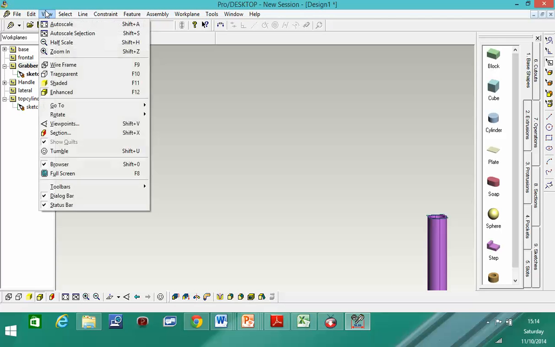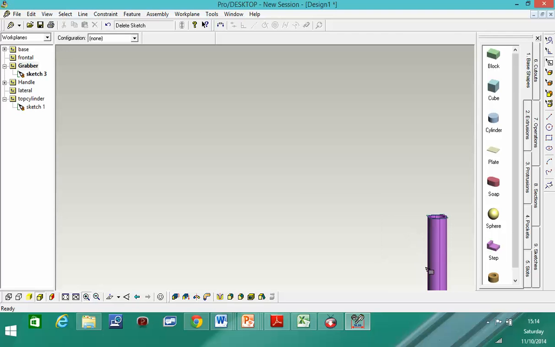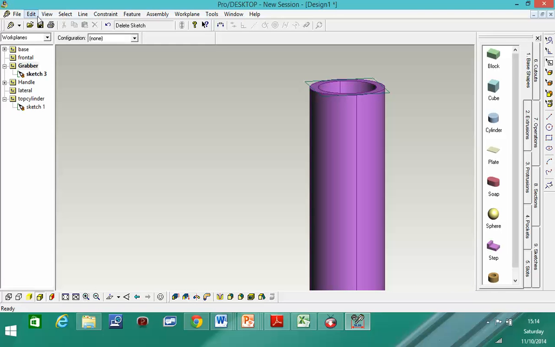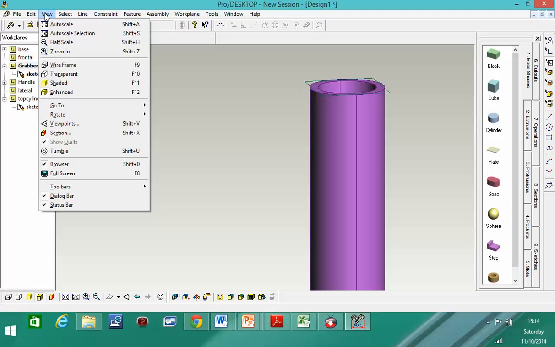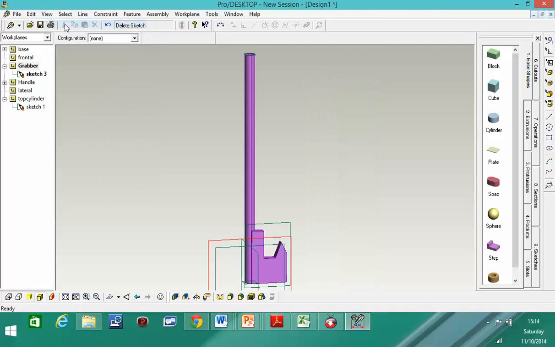If you go on the view tool and then zoom in, all right, view tool, and say auto scale to see everything in our screen.